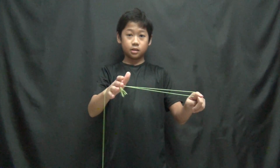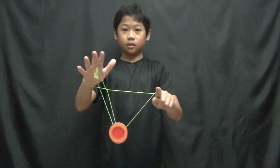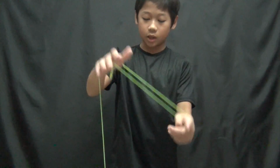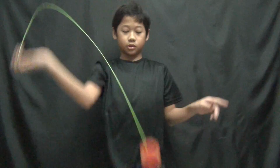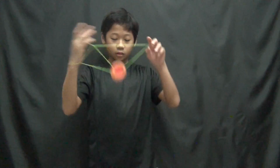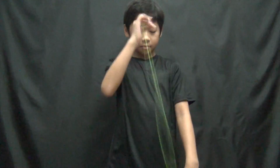After you've done that, after you've mastered this, then you can move on to the next step, which is landing the yo-yo on the back string. So when you do this, you want to do this whip, but then you want to land the yo-yo on the back string midair. So just whip it and land on that thing. And once you got that down, you want to make sure you really got that down. Then you can try and start doing the actual trick.